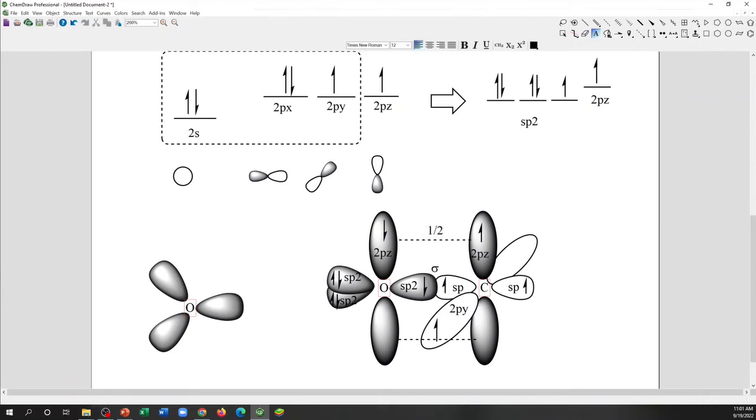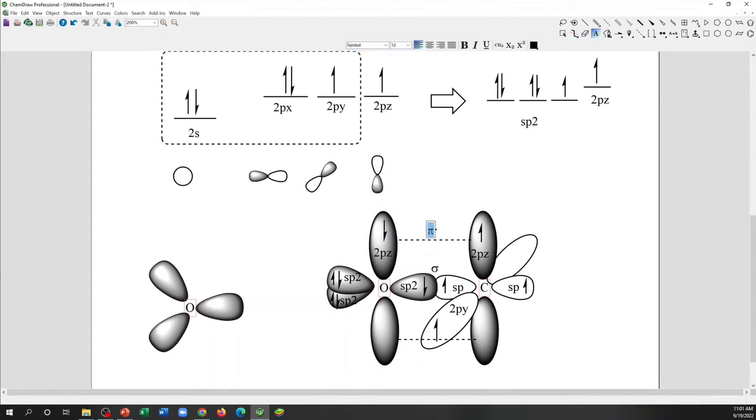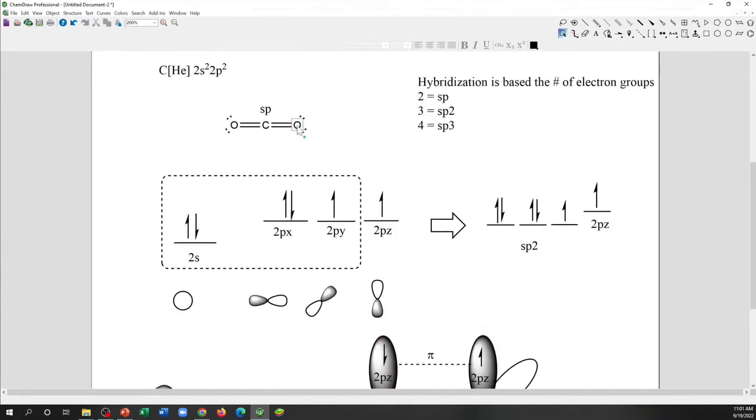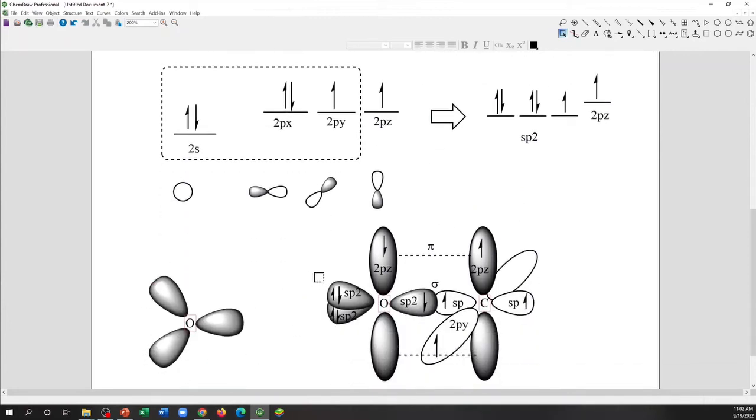So you can think about half of the pi bond occurring up here, and half of the pi bond occurring down below. It gets pretty tedious to write that in as half and half, so I just show that this is a pi bond, and I remember that even though I'm showing two dashed lines, it is a single pi bond. Okay, now we've got half of our carbon dioxide built. The other one is I've got to build in this oxygen. And the nice part is every sp2 hybridized atom looks the same. So that means that the other oxygen is going to look just like this.